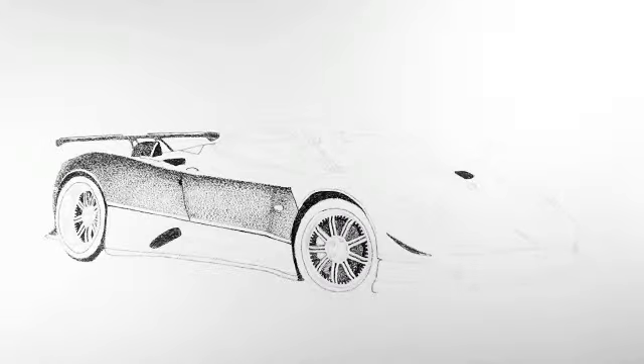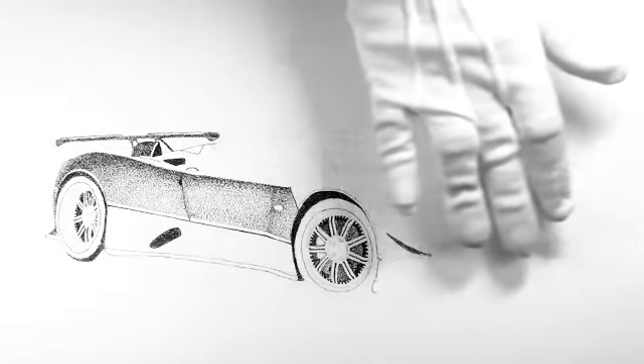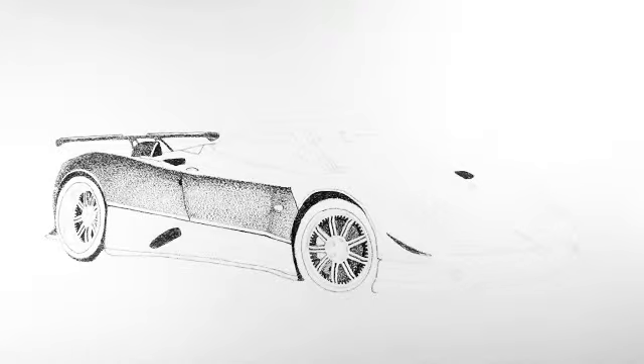I'm going to work more on the front end tomorrow — I'll work on the fender here and maybe get all the way to the hood, though there are quite a few details in there that will take some time. I'm not going to work below the bumper because it's really dark down there, so I'm going to work these values up first before I go back over there again. I don't want to get it too far out and not be able to bring it back. I'll post this and we'll have more work done tomorrow — hope to see you then, thank you, bye.